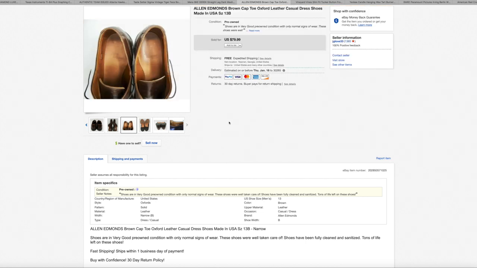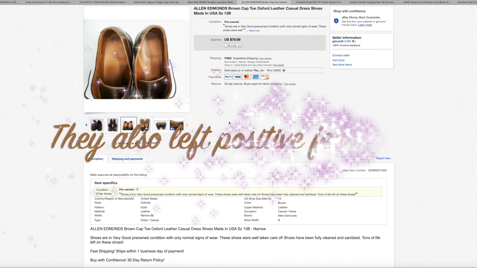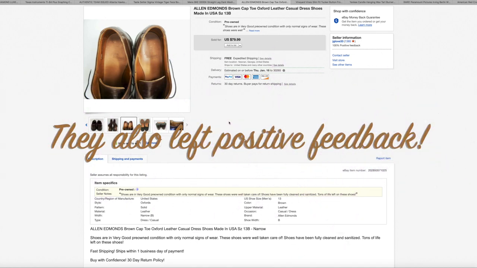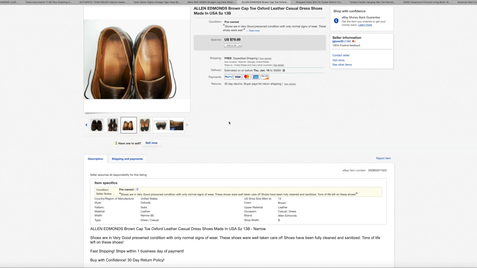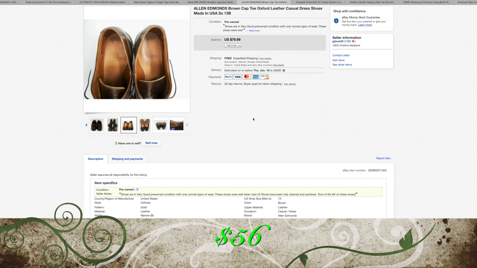So lo and behold, they were only up for a couple weeks and somebody bought them for full price, $80. Didn't ask any questions. They just bought them for $80. So this was a great sale. My Goodwill does not know who Allen Edmonds is yet, so they priced these pretty low. So I bought these for $8, sold them for $80. I think they went to Tennessee, so it only cost me like $8 to ship them, priority mail. eBay and PayPal got $8, so in the end, I made $56 profit on these Allen Edmonds.